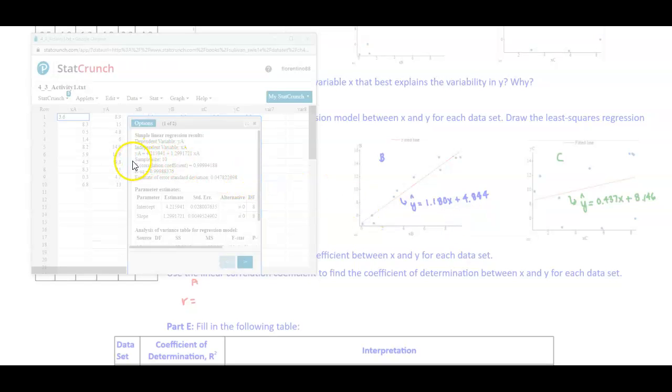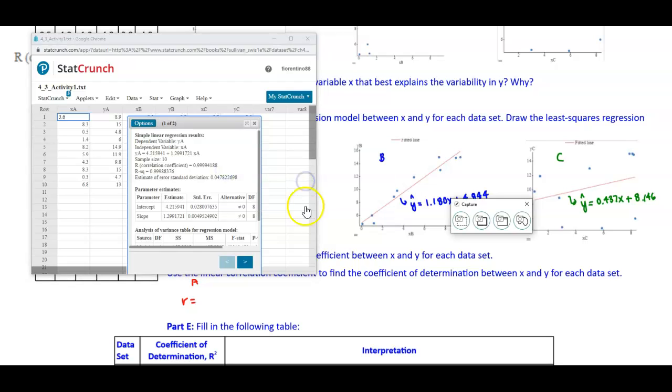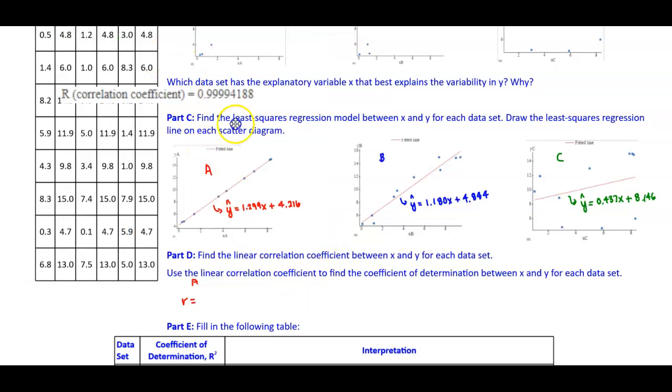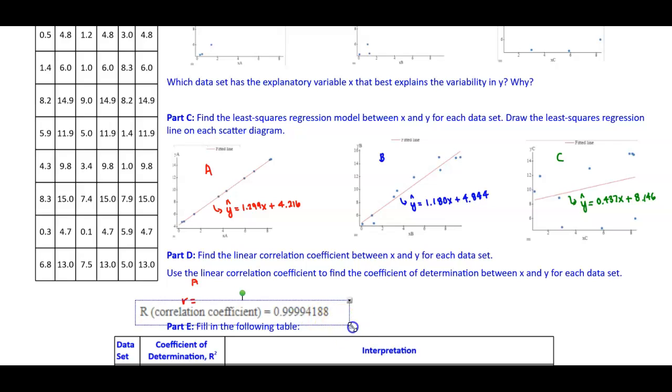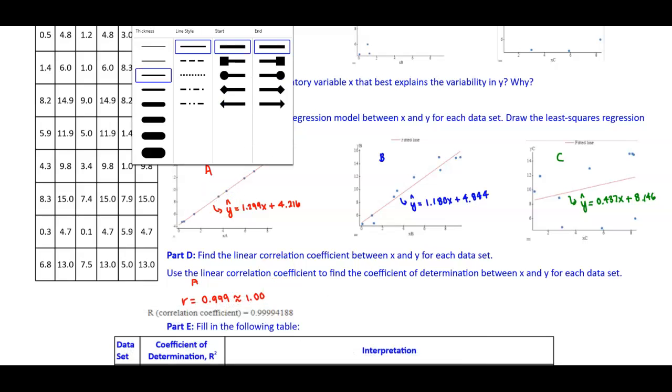And then if you take a look here, we have our linear correlation coefficient for data set A. And rounding that to 3 decimal places, which is 0.999, is rounded to 1.00.